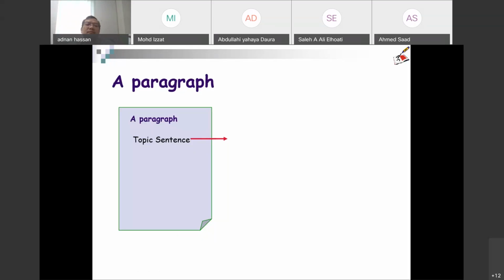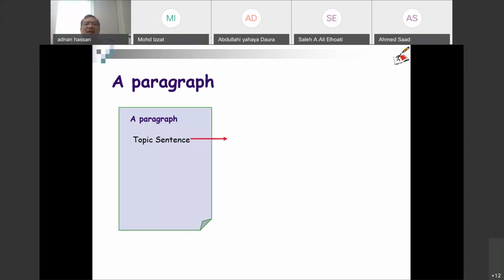All the paragraph should talk about the main idea. For example, if the paragraph is talking about food in Malaysia, you should be talking just about food in Malaysia in that paragraph, not something else. Maybe the first paragraph is talking about different kinds of foods in Malaysia, the second paragraph about Chinese food in Malaysia, and the third paragraph about Malay food. So that you don't mix, and people can follow easily. The main idea in that paragraph must be clear so that people can follow.